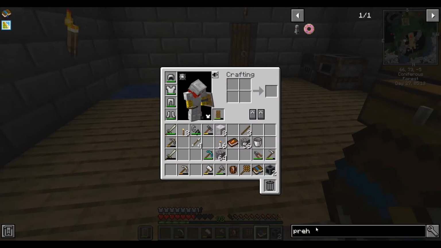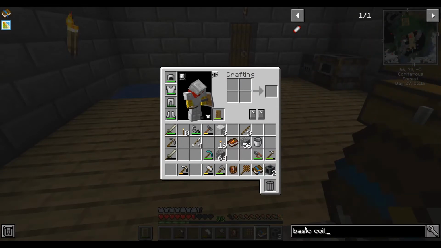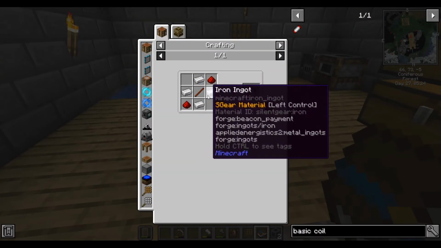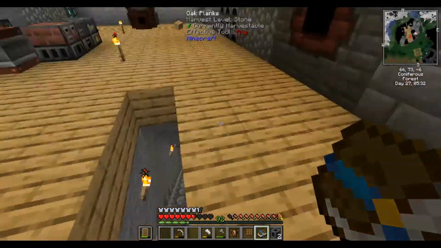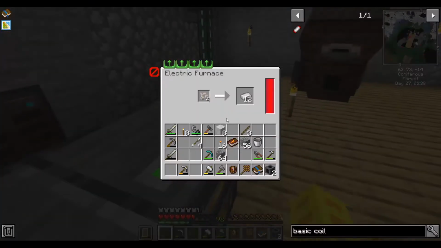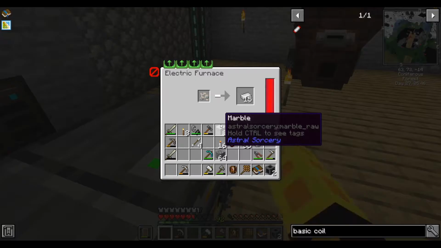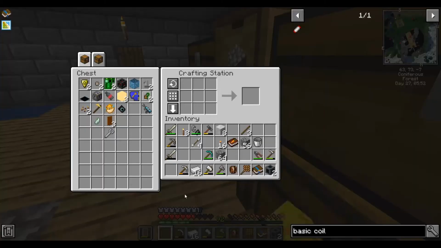So for the basic coil for iron jetpacks, that's another thing I wanted to get today. That requires, I thought it was the other way around. God damn it. So we need like a ton of iron for that. For 11 of these things, which is used to get just a wooden jetpack, it requires 11 of those things. 11 of these. So there we go. 16.